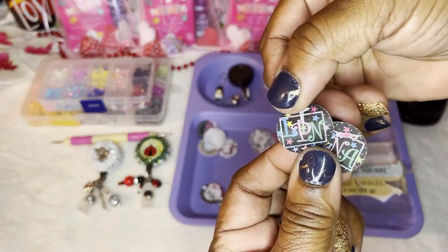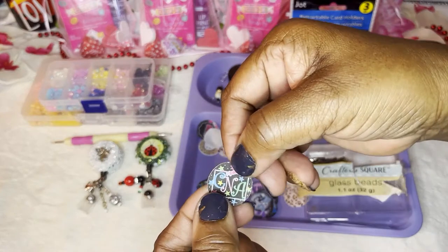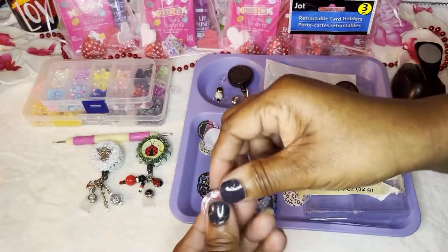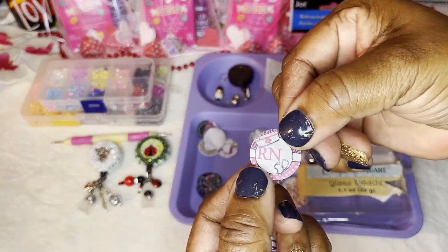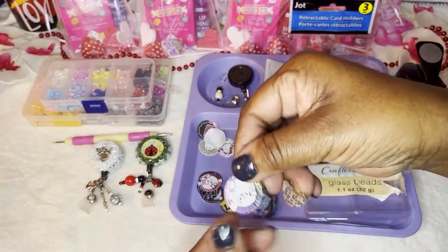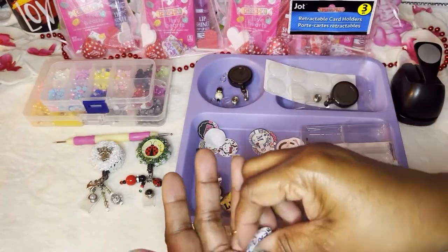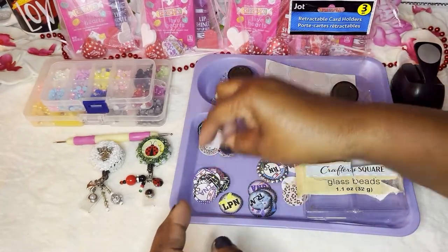This is the LPN. This here, you know, CNA. And that's all it is, little hole punches. RN. This is the nurses ones right here. CNA. The different styles. Okay, that's that.